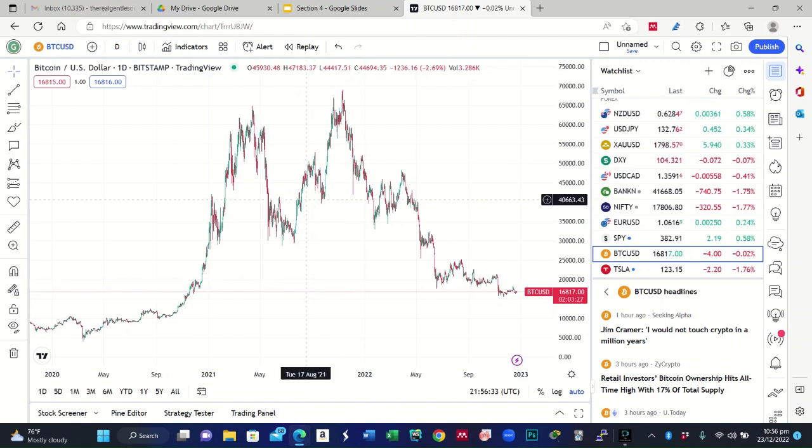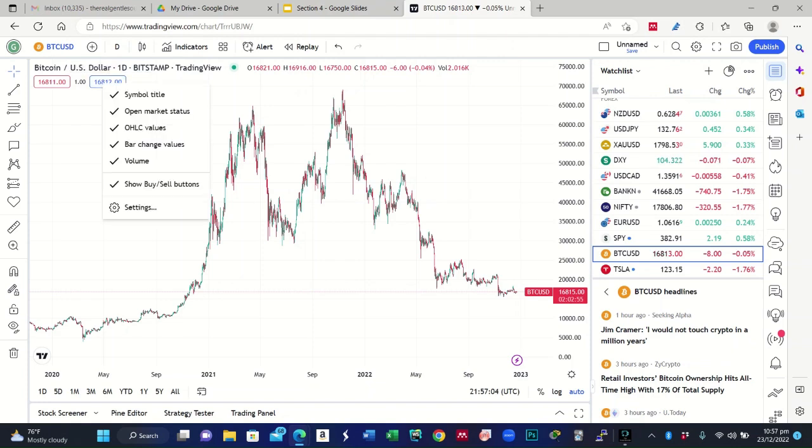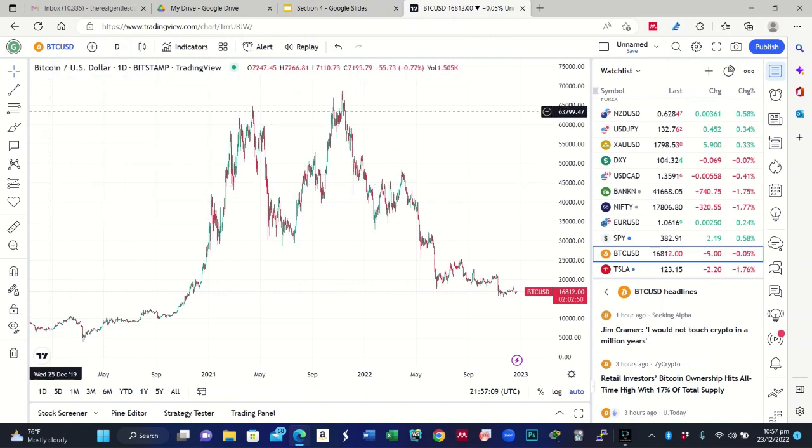So what happens when you get here? You are already in the page and you are seeing charts and some other details also. Down here, you are going to see volume. You most likely don't need it, so you can right click on it and then remove it. Also, there are some things that you might not need, like this buy and sell button here. Since you are not going to be trading directly from your TradingView, you might want to remove it. So just right click on it and then you just remove it, then it's gone.